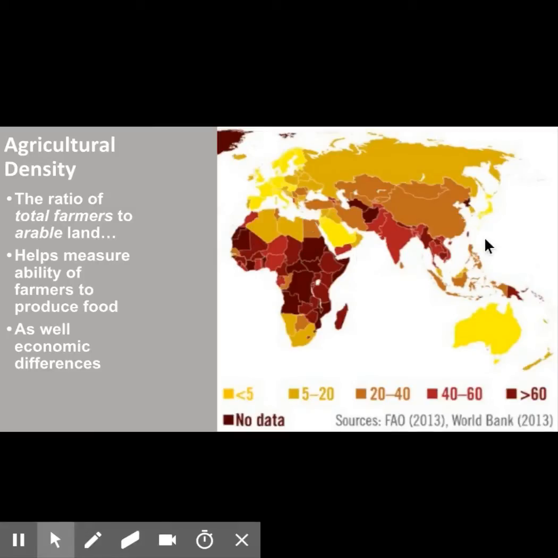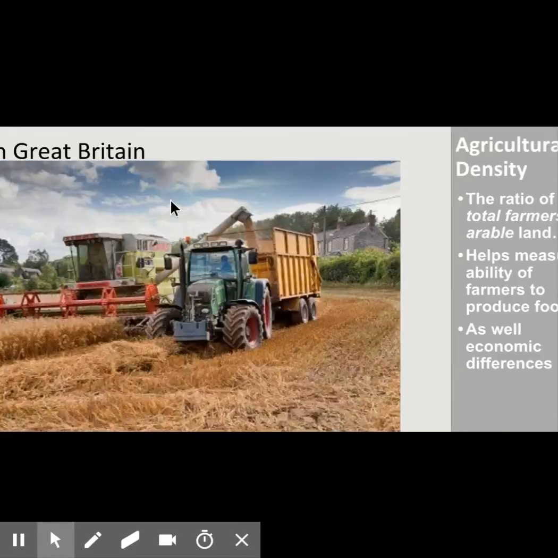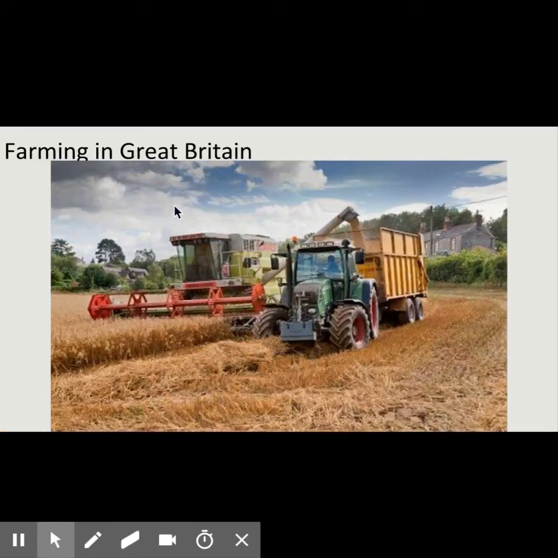And then we compare it to, off the top of my head, Laos, right? We see that there's a huge number of agriculture. Actually, Laos is... I can't see it on this map. Someone show me later. We see that there's a huge ratio of agricultural density. They have tons of farmers. And the reason for that shows us a more interesting thing.